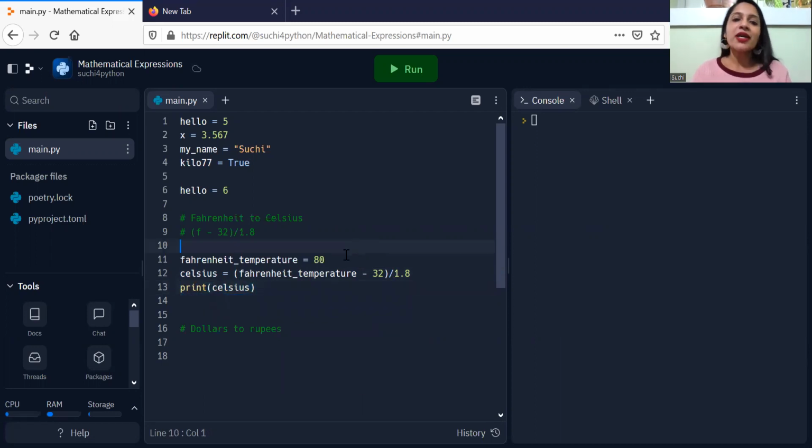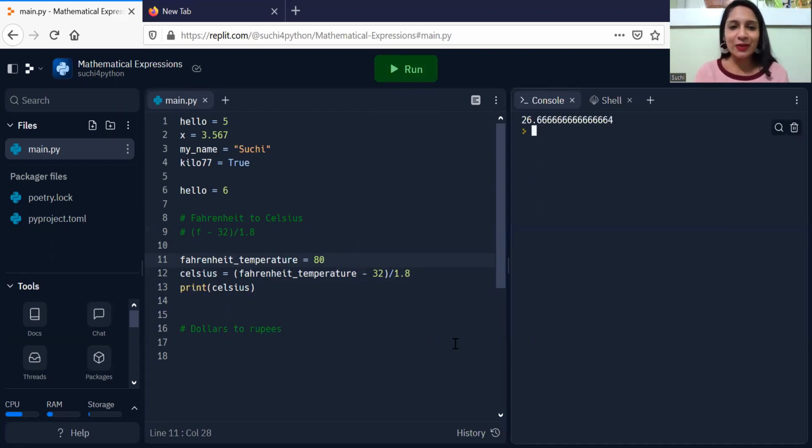So at this point, if it's 80 degrees in the United States, what we would call it in India would be 26.66. That is the simplest conversion. And if you have taken your math classes, you know how operator precedence goes: parentheses first, exponents second, then multiplication, division, addition, subtraction. There's a specific order in which mathematical operations happen. The same rules apply in Python too.